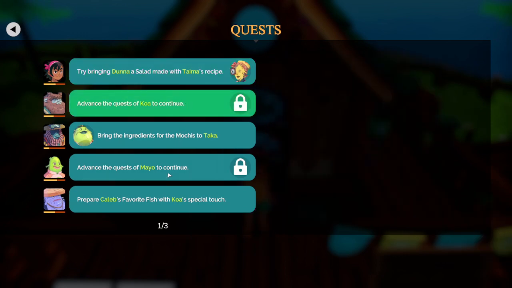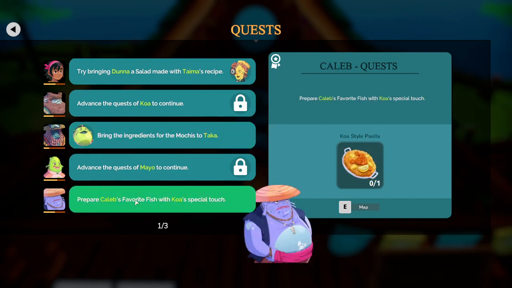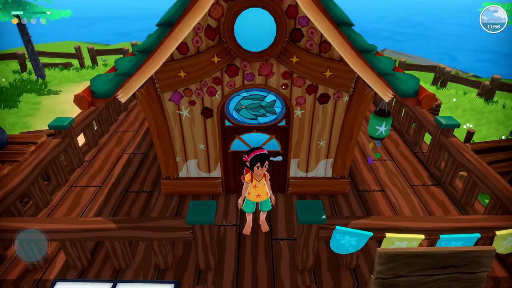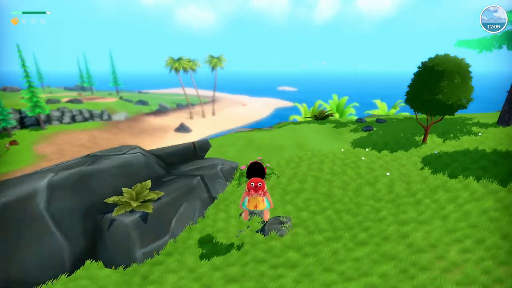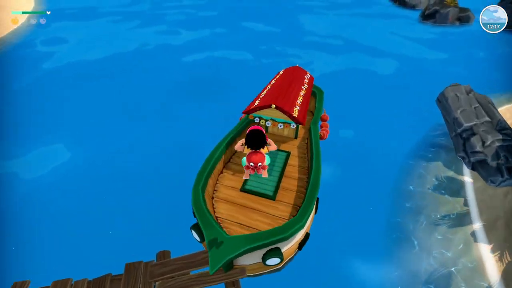Advance the quest of Koa, advance the quest of Mail, bring the ingredients for the Mokis to Taka. Advance the quest of Taka to continue. Right, visit. Oh, we can't even get there yet? You know what? We're going to go and talk to Caleb. Oh, we got eggs. We are going to go talk to Caleb because we obviously need a boat upgrade.